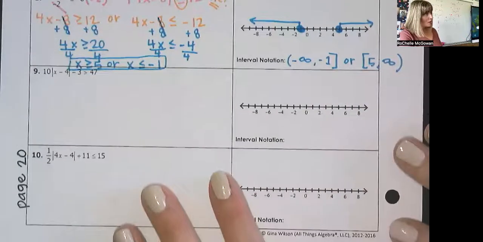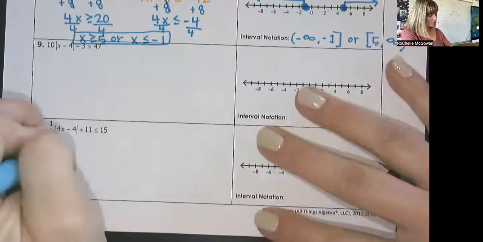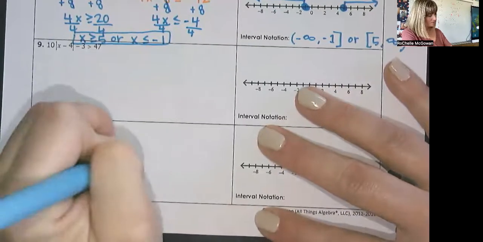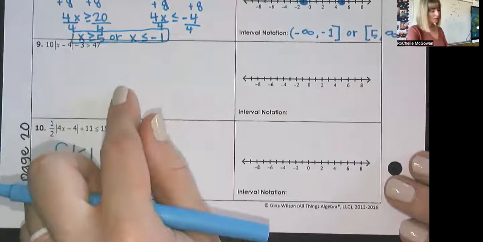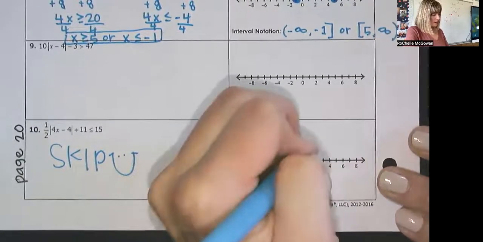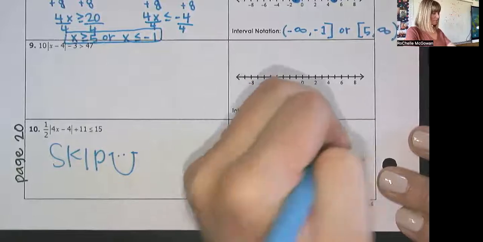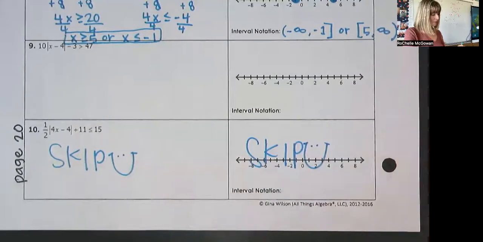We are going to do one more. It's kind of a big one. And then we're all going to write skip on this last one. So then after I finish number 9 and your video's all done and these are done, you can also write skip over here. After we do that last one, you guys are going to submit a photo of page 20, and I can see skip written on these ones. That's fine. And then you're going to go get the worksheet from the substitute.